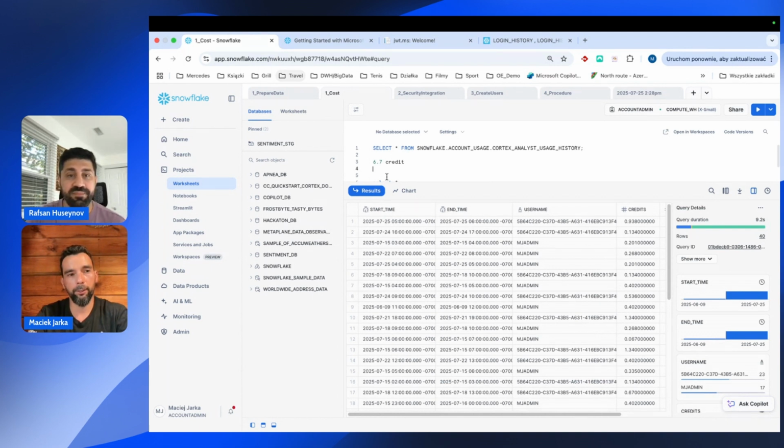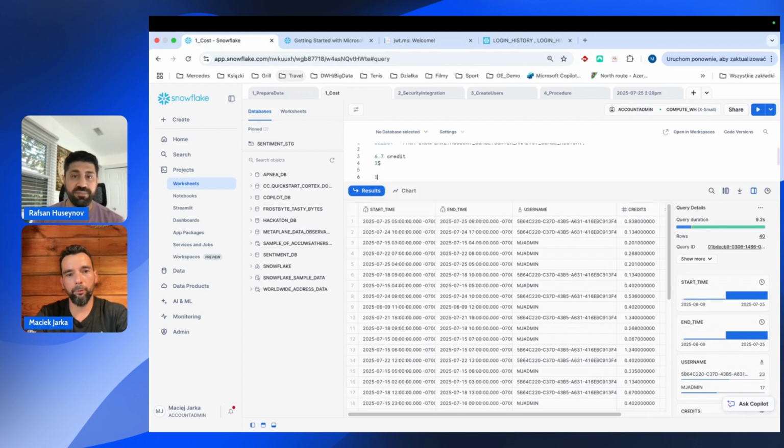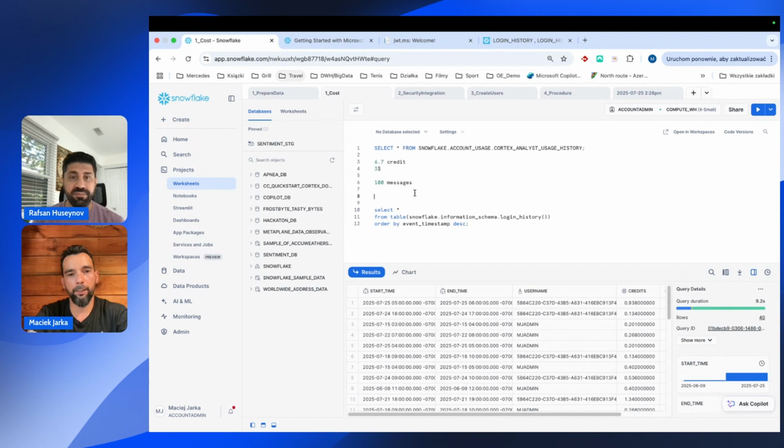If you have Enterprise edition, it's $3, and it's all per 100 messages. So if you run 100 messages on your AWS Enterprise, it will give you around 3 multiplied by 6.7. It's around $20, on top of the compute cost that is used to execute your queries.